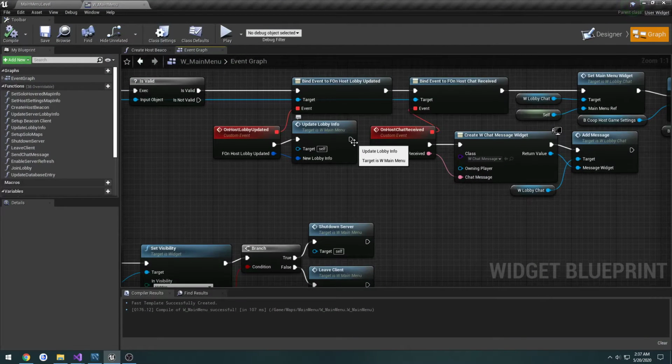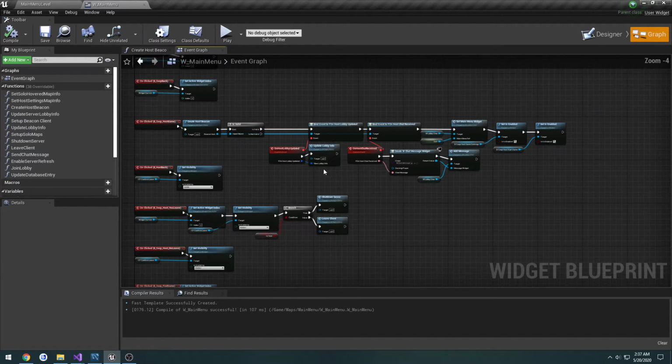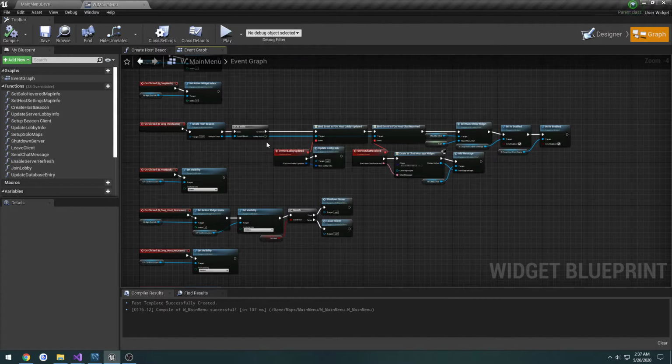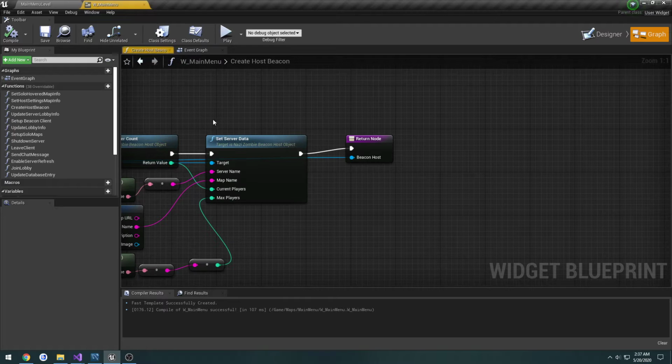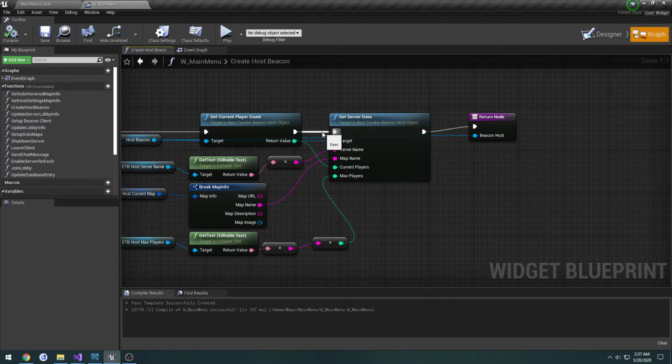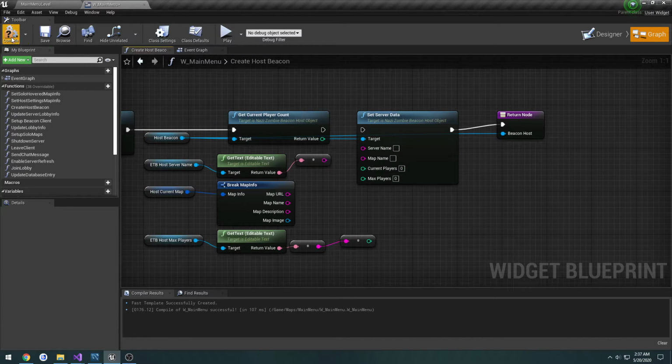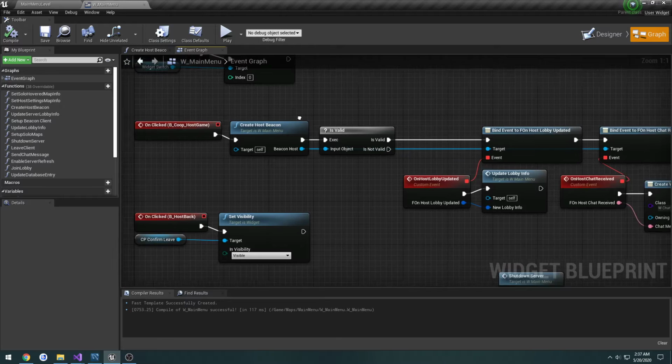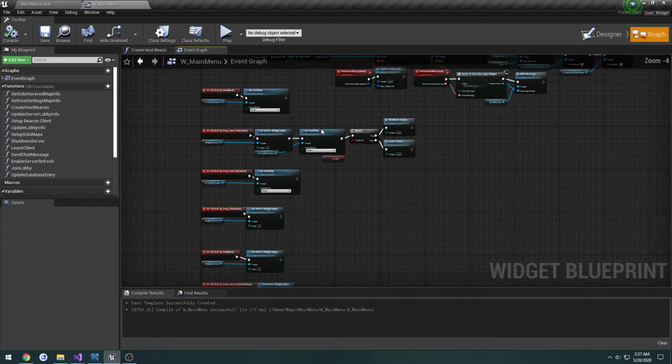So I'm going to go ahead and go to where we set everything. Let's see, create host beacon. Here we have set server data. I'm going to disconnect all of the links and do the same thing in our update.